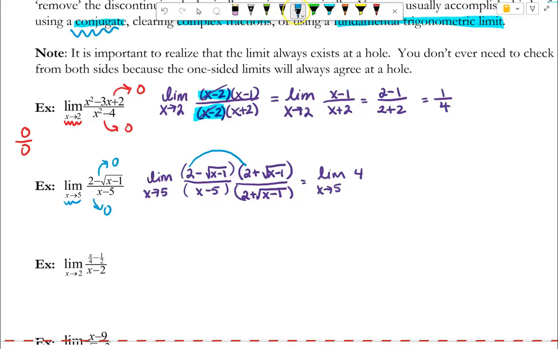And then the reason the conjugate is helpful is this. When we multiply the outer terms, I would get positive 2 times the square root of x minus 1. But when I multiply my inner terms, I have a negative out front. So I get negative 2 times the square root of x minus 1. And when I combine those like terms, those things undo each other. They're opposites. They cancel out, so to speak. So I don't need to worry about them. I'm not going to write that out, multiplying the outer and inner terms, because we're multiplying by the conjugate. They're going to cancel out.